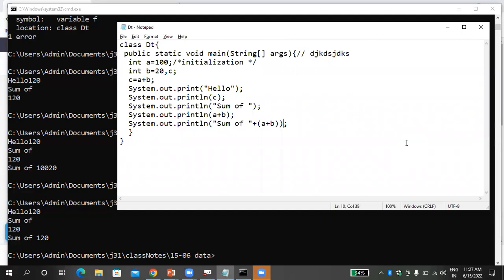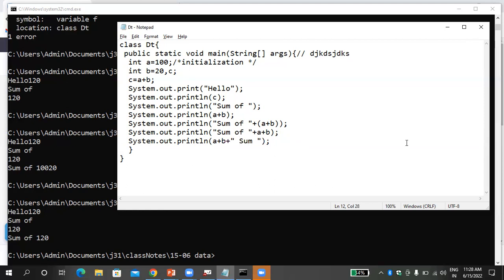Or let us say I'm not writing like this. Let me write this one also. This output we are seeing. I want to have another output we'll see now. So another way of writing it. First I'm writing a plus b plus, and here I'm not writing. Okay, just I'm trying to write this.